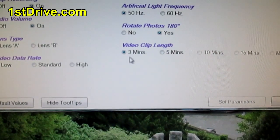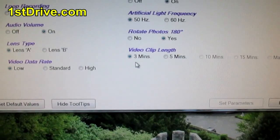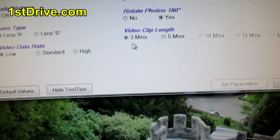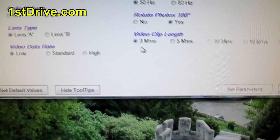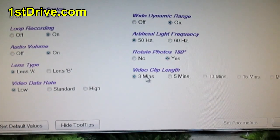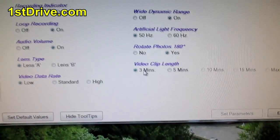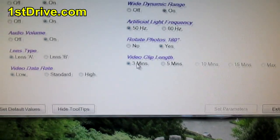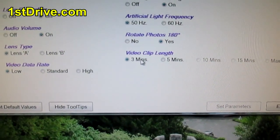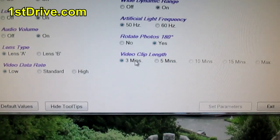File 2 will have 1 second of the first clip on it at the beginning. So imagine you're driving past a phone box, and the bonnet passes the phone box, then it goes on to clip 2. Your bonnet will now go back before it's past the phone box, and you'll drive past the phone box again. So you kind of gain 1 second of video each time it starts recording a new clip. Now it's not a problem. All you've got to do is go into a video editing package and edit out that 1 second. Again, I'll try and do another video about that and explain in more depth. But quite simply, it will record for 3 minutes and 1 second. So you need to erase the first 1 second of each video clip, otherwise you'll get a bit of a jumpy video.